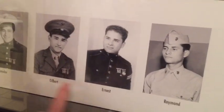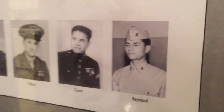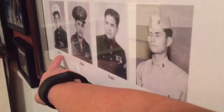Let's see a picture of my grandpa. And they had an article right here. Do you know who this is? No. Him right there, with the sombrero. That's Uncle Raymond. Or him with the baseball. See, there he is. How old were you here, Uncle Raymond? I think I was 20, because I had already been in a couple of years. So he was 20 years old there, honey. And so that's Uncle Ernest, and that's my grandpa. That's your great-grandpa. And then that's Uncle Mar.